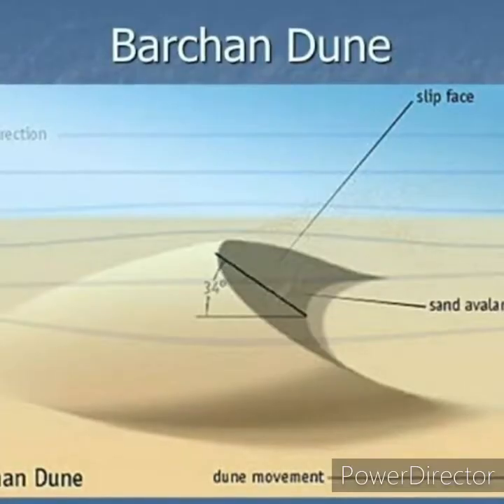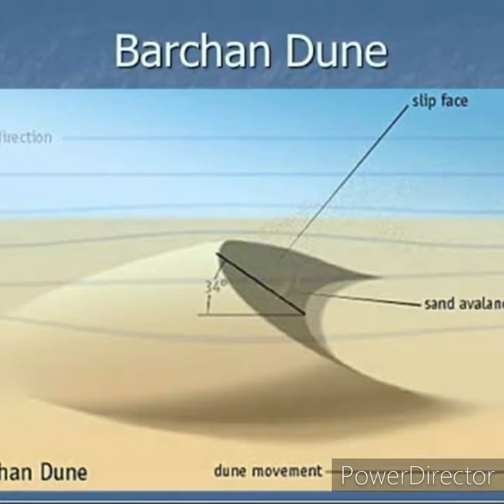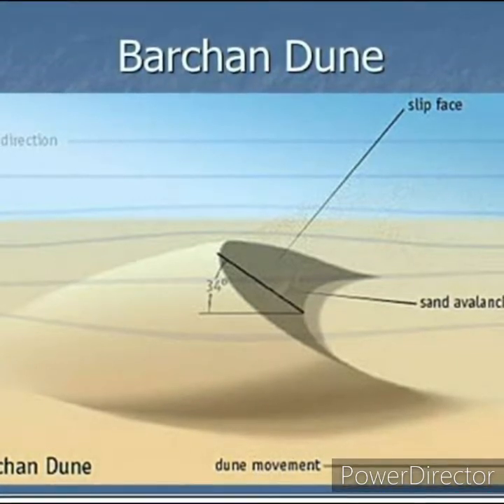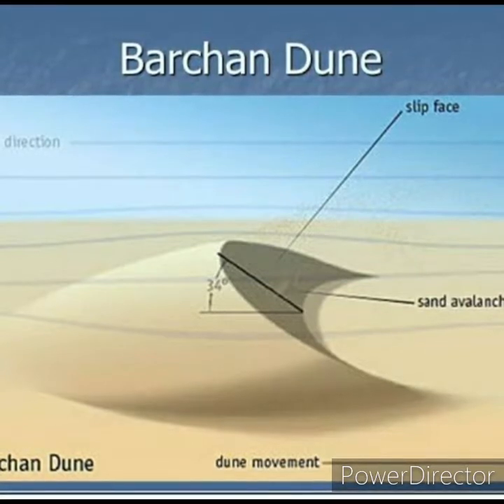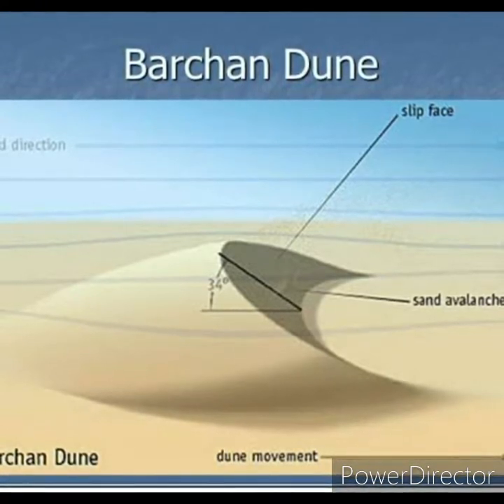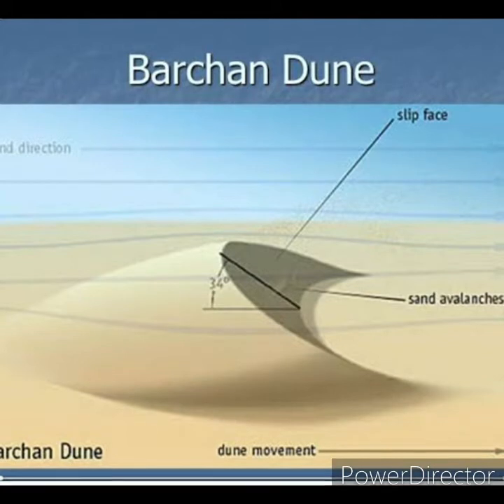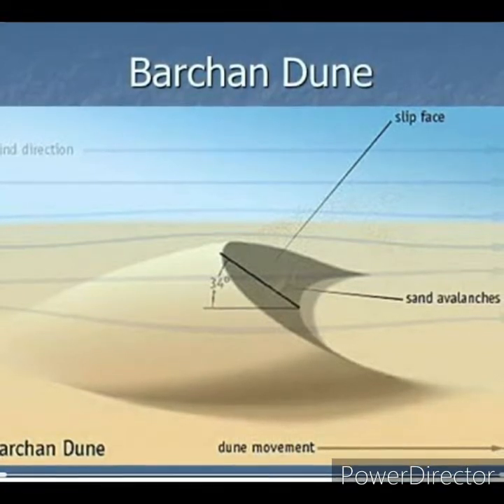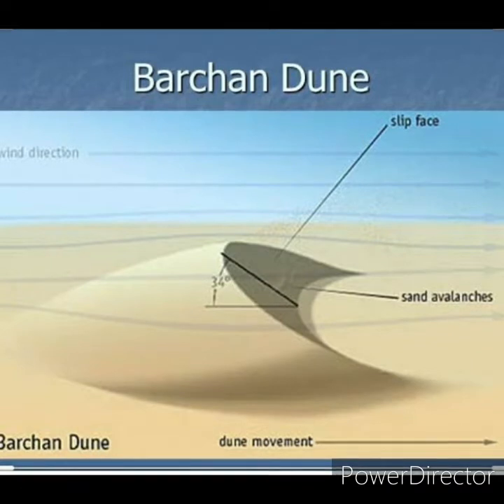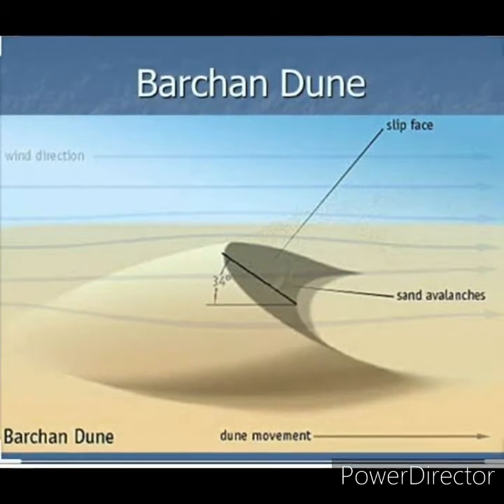Okay, barchans are isolated crescent-shaped sand dunes. I told you sand dunes mean hills of sand, isn't it? A barchan will look like a mountain alone, but in that mountain itself one part of the sand is eroded by wind. How will it look? When you are eating ice cream and remove one side with the help of a spoon, it will look like a mountain with half of it missing. If you take one scoop of that ice cream, something is eroded from it, isn't it? The same way, a barchan will look like that.